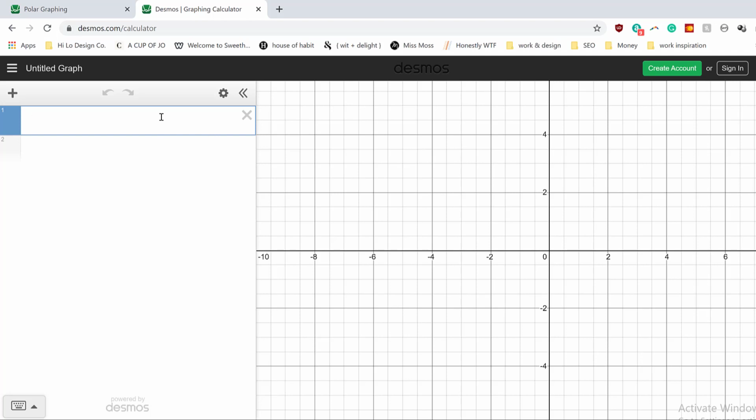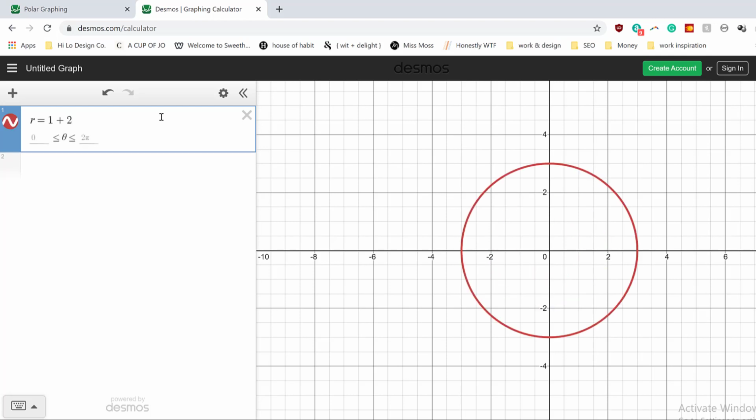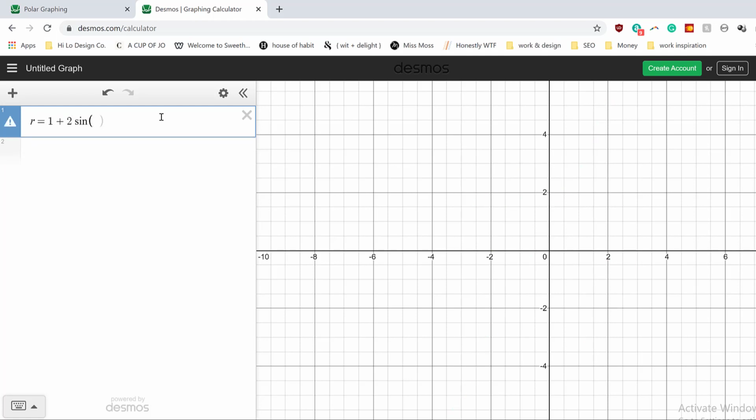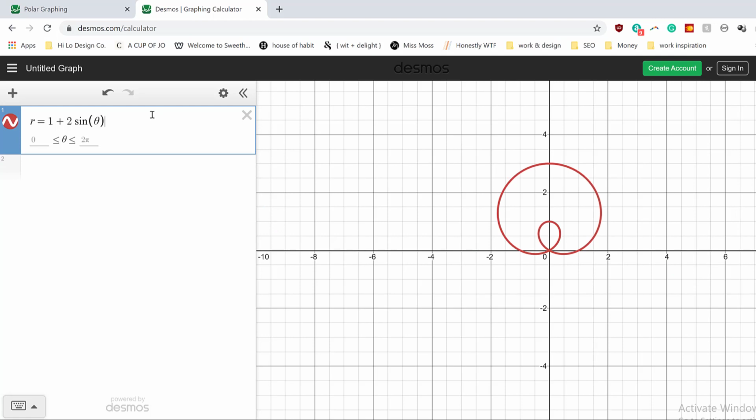So if I just wanted to know what R equals, we can do it as simply as this. In Desmos, if you just use the letter R and the word theta, it'll convert that theta to the angle, and you can do these graphs. If I want R equals 1 plus 2 times the sine of, parentheses, I'm going to write out the word theta, and it converts it to the angle. Boom, there's our picture. It draws it for us. So if you want to check your work on any of these problems, Desmos will do these graphs for you.